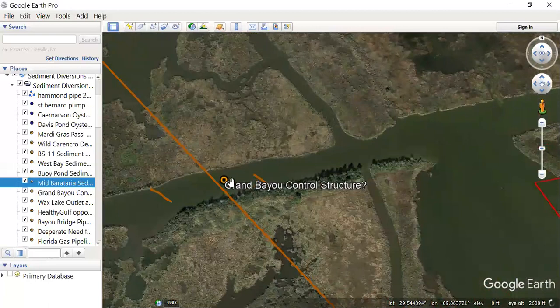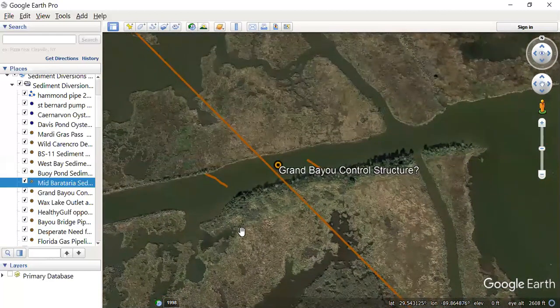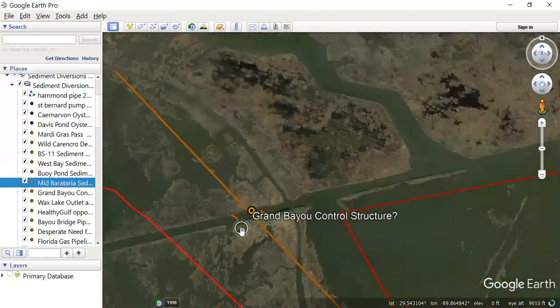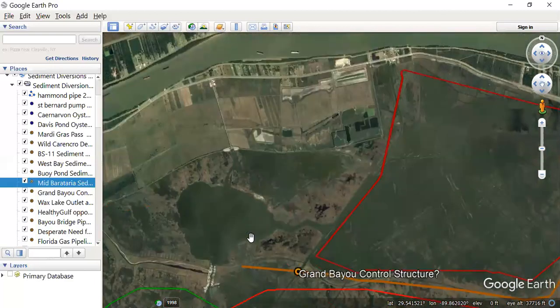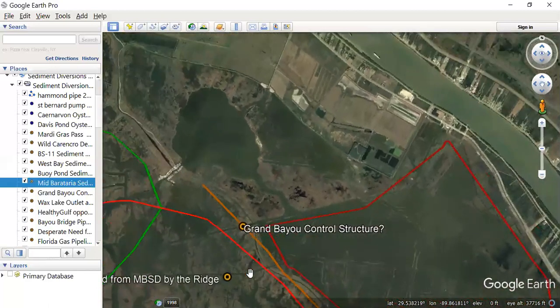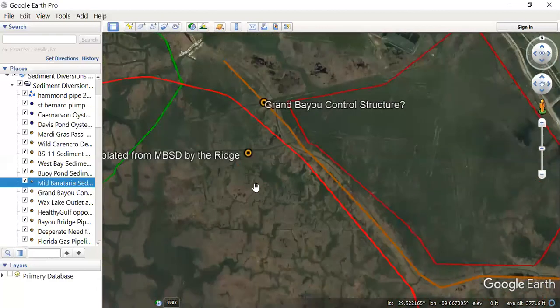Should we have a control structure, a couple of weirs to force the slowdown of water, to kind of buffer the energies flowing through the system, if that's a concern? And again, for 50,000 cubic feet per second, I don't know that it's as much of a concern, but that's the kind of thing I would want to talk to the community about. This project has been amended many times, and that's the kind of amendment that would be pretty trivial to implement, in my opinion.